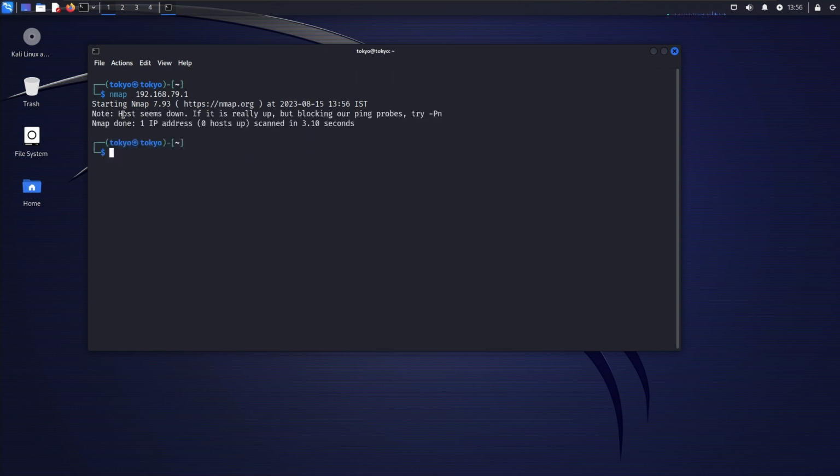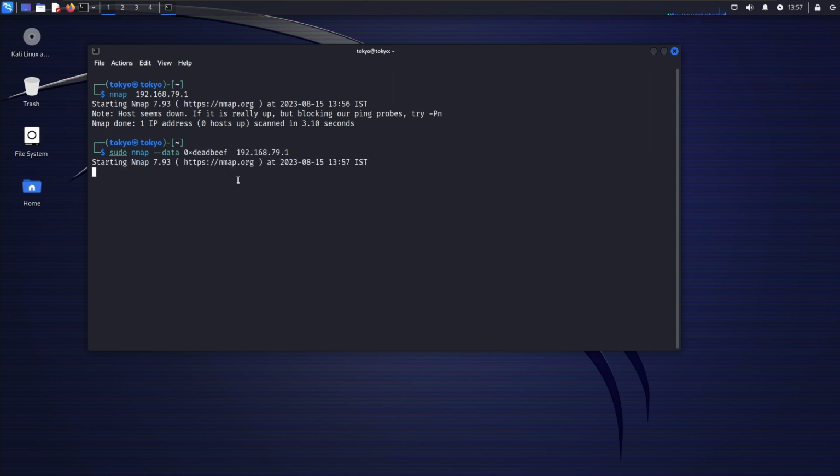Here I can see that the host seems down. I think I am seeing this because of the firewall. So let's type sudo nmap --data 0x with the hex bytes, and the IP address, and now hit enter.